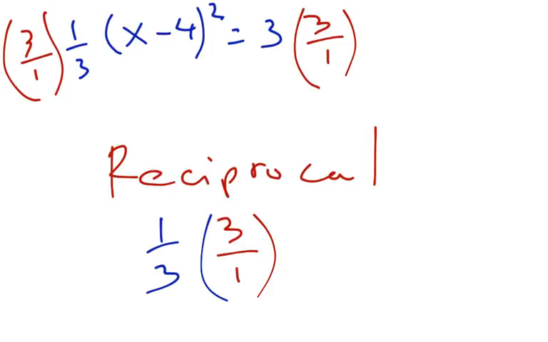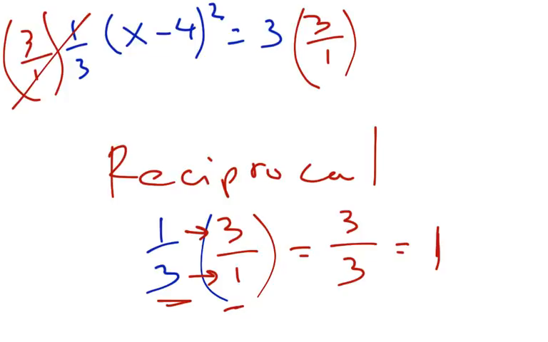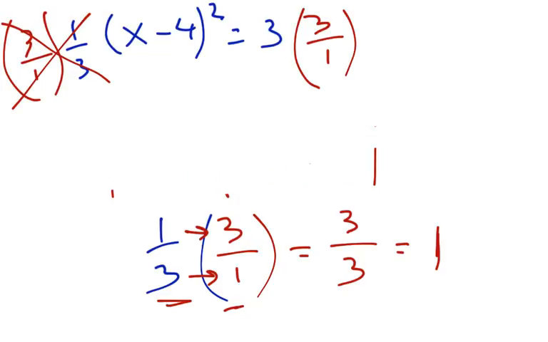Now I'm going to explain why the reciprocal cancels that out. When you multiply fractions, you multiply straight, top with top, bottom with bottom. So I'm using the numerators. 1 times 3 is 3. The bottom, 3 times 1 is 3. But we know that 3 divided by 3 is 1. So basically, when you do the reciprocal, these two fractions are going to cancel out. Let's erase over here.